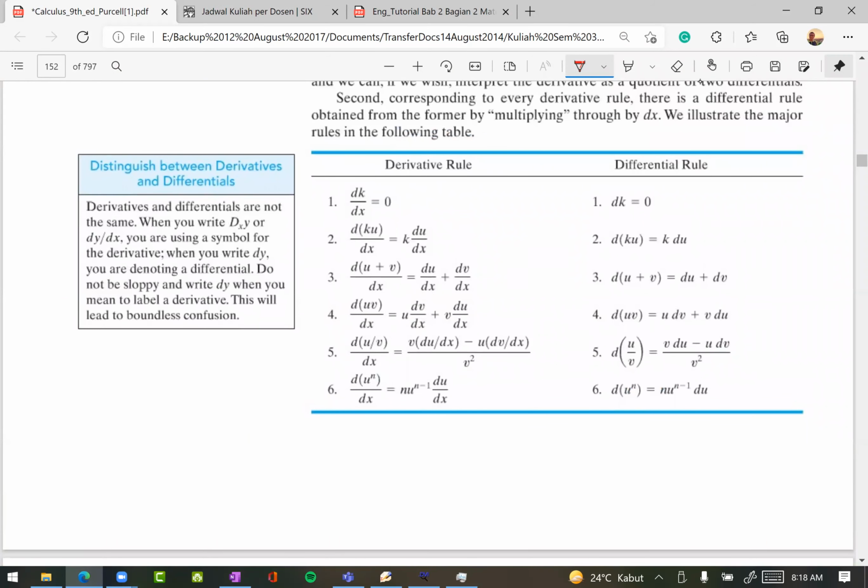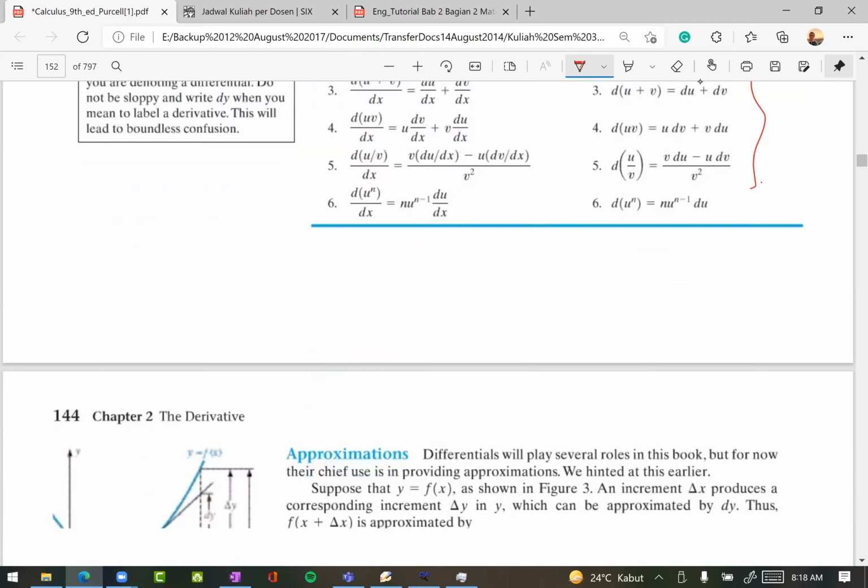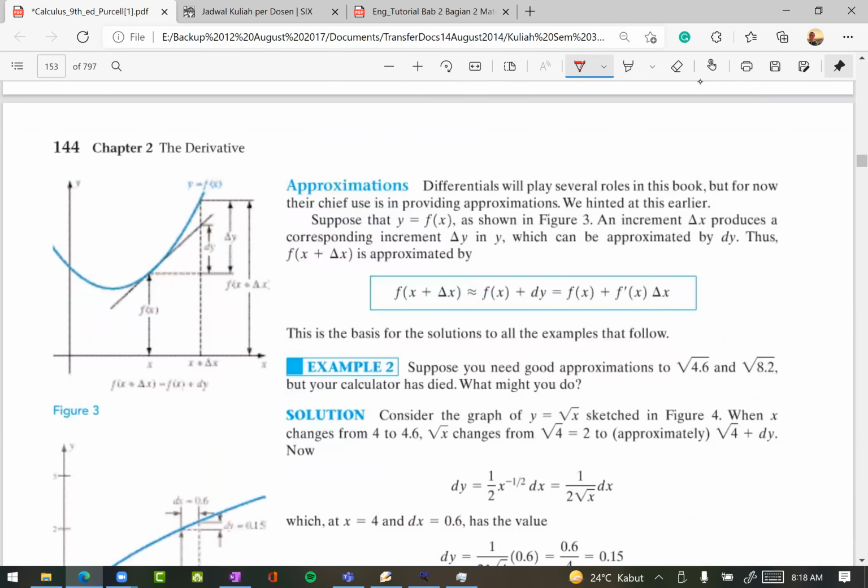Okay, so this is just a comparison of the derivative and differential rule here. This is the thing that you see in physics measurement, how to compute errors. All right, we're not talking about this one first. Let's just do approximations here. This is approximated by this one here. So this is our approximations.